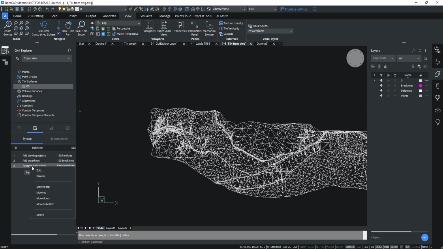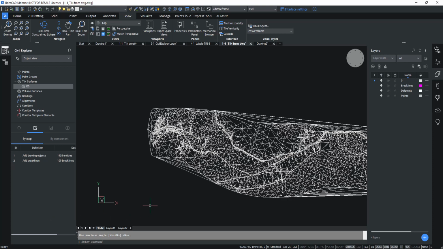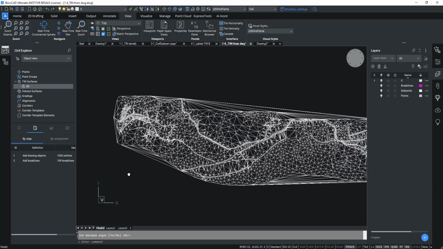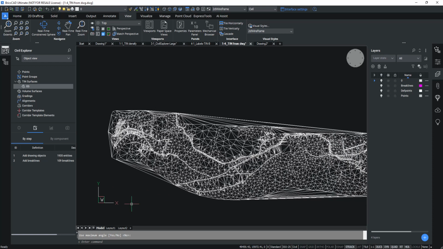If I don't like the remove edges option, I can always just right click on it and either just disable it and turn it off or delete it entirely. And that's gone. Maybe instead I drew a polyline that I wanted to be my boundary. And I'm not going to take time to be very detailed with this. I'm just going to say here is a polyline that could be the boundary of the surface.